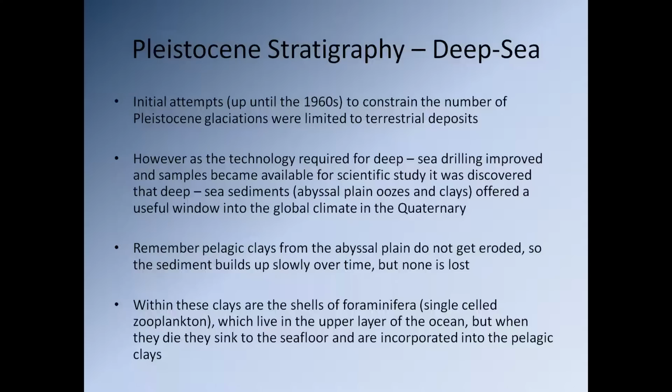So we need to remember that these very, very deep ocean sediments have no erosion. Okay, so no material can be lost. All that happens is over time we have a very, very slow accumulation of material in these deep ocean sediments. And so this means that what we're seeing is definitely a complete sequence of sediments for the Pleistocene. So that's how we can be certain that during the Pleistocene there were 20 of these events, because we know with certainty that no sediment has been lost.